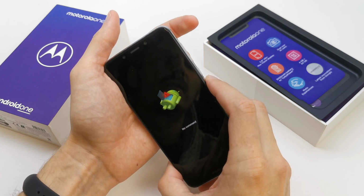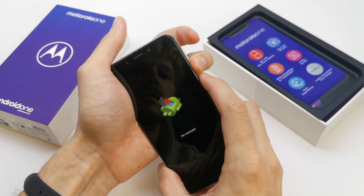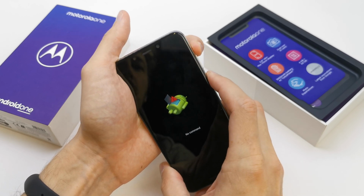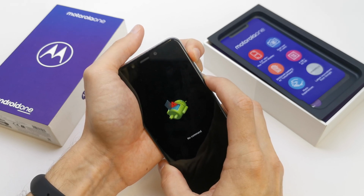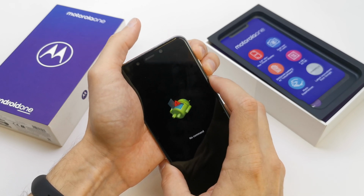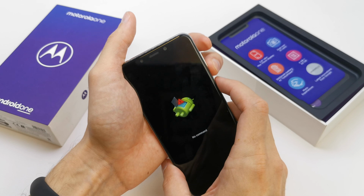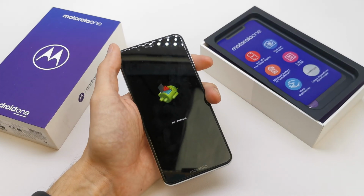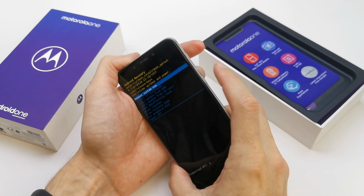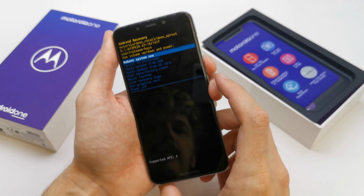No command. Press and hold volume up and power button together. Okay. Power and volume. Yep. So you need to press power, press it, and one click for the volume up, and you are in.